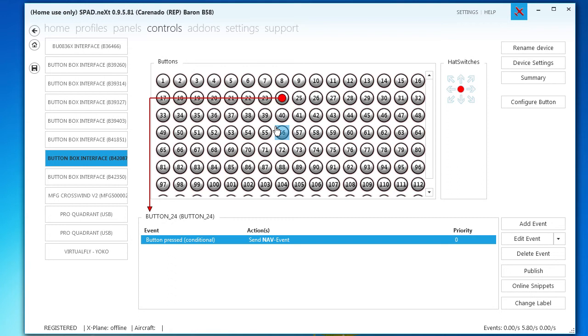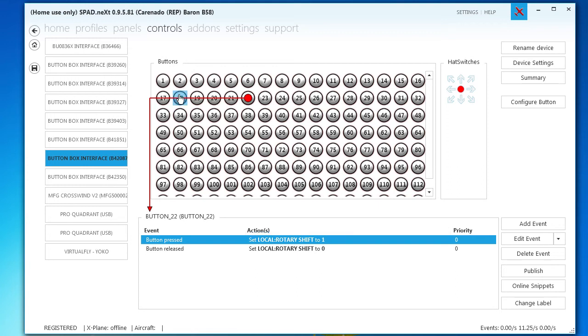I've mapped the altitude pre-select function to a rotary control. That's buttons 17 and 18 for the left and right events on this BBI32, and button 22 for the push switch. If we look at the push switch first, again you'll see I've used that manipulation of the rotary shift local variable, setting it to 1 or 0. That allows me to do a different action on the left and right events of that rotary knob.